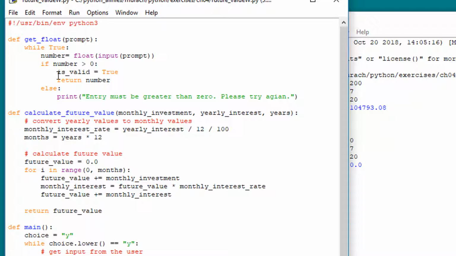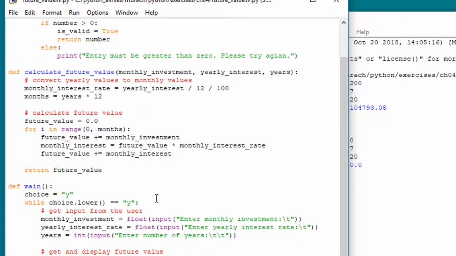Now that we have this function defined, we're going to have to try to use it. So let's go back down here to where they're using an input and then forcing it to a float, and they have a tab in there to tab it out a little. But let's make a change here. What do we call our function? We call it get float.